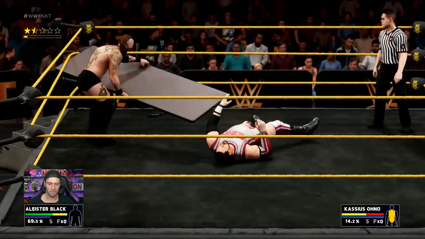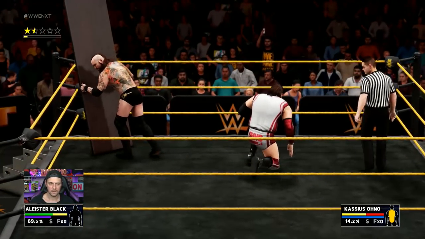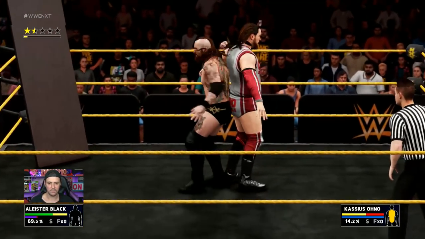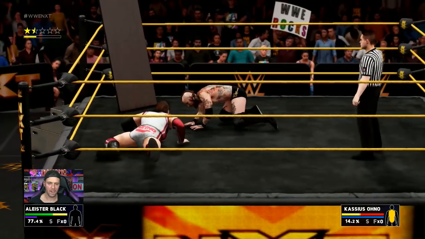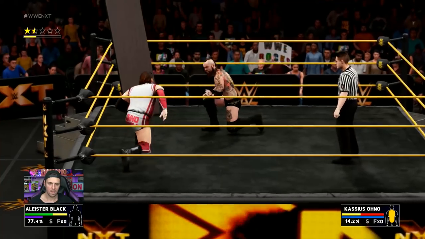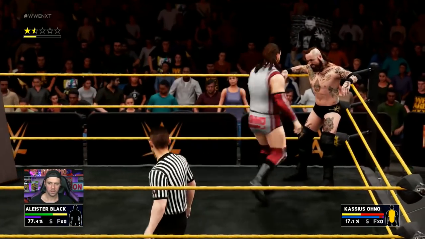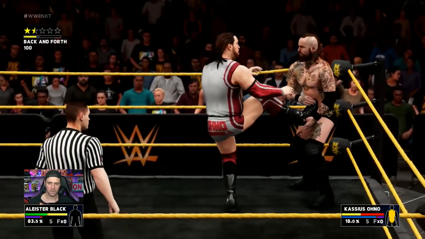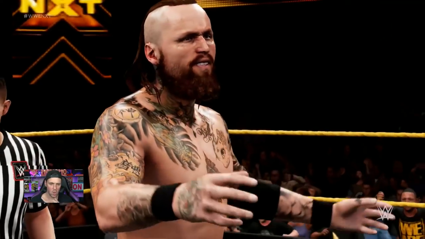But we will pick it up. A leg. There it is. That's what I was looking for. All right, so now we got him. No, not a backslide. Don't backslide pin. Cancel out of that. Ooh, we got a stalemate there. Ooh, he reversed it. Ooh, too fast. Destructive strike. Oh, a kick to the back of the head. Yeah, we knew this wasn't over.